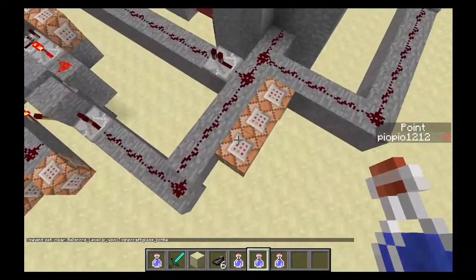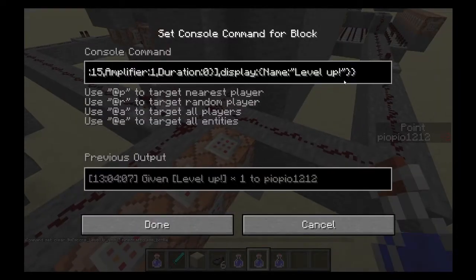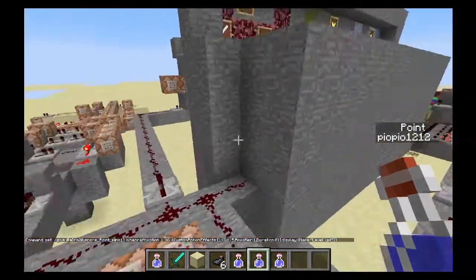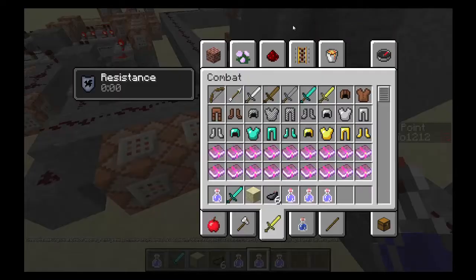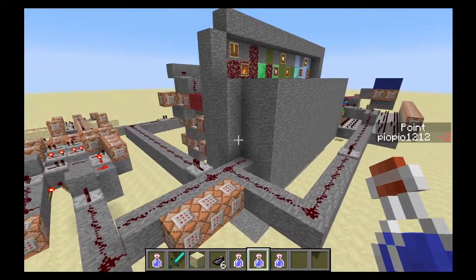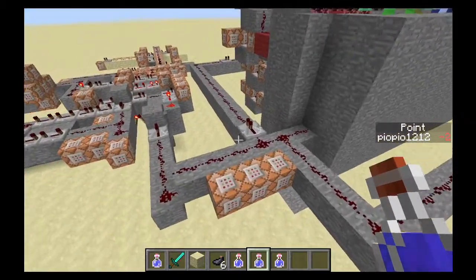Sorry about that. So this is what happens when you press this button. I'm sorry, something showed up.